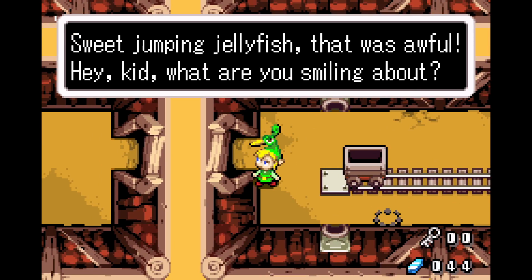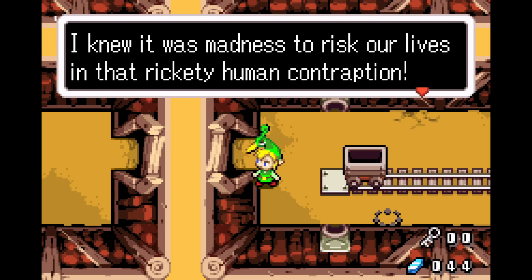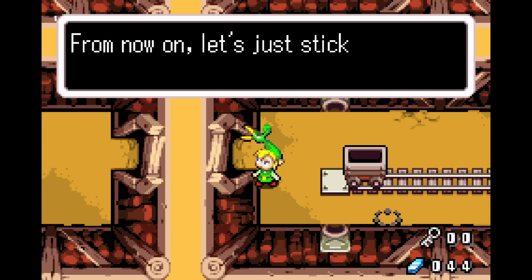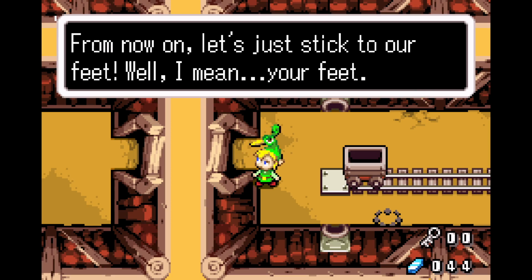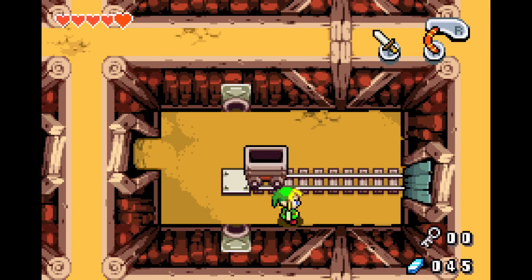Sweet jumping jellyfish, that was awful. Hey kid, what are you smiling about? I knew it was madness to risk our lives in that rickety human contraption. From now on, let's just stick to our feet. Well, I mean your feet. Oh, Big Bad Hat said go ahead and do it and then turn into a chicken.